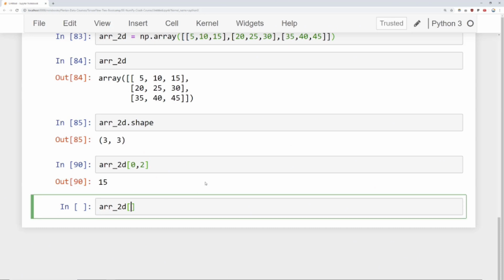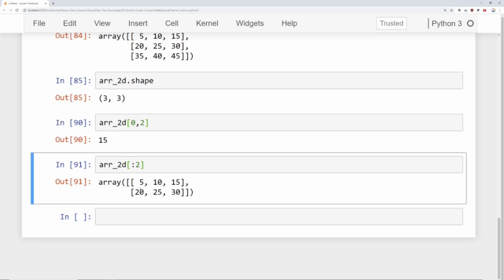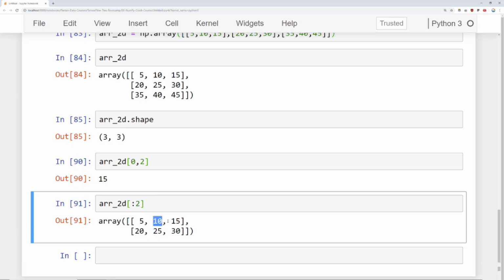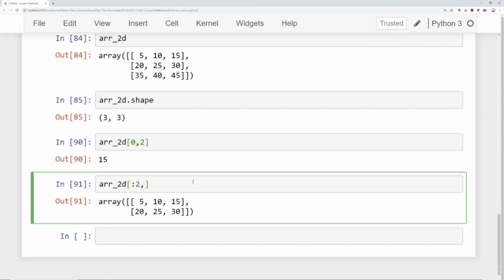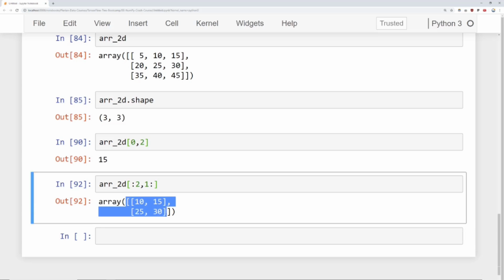So for my rows, I can say colon 2, which returns back rows 0 and 1, so up to, not including 2. Now let's imagine I only wanted 10 and 15, 25 and 30 from that. I could then say comma, and say starting at column at index 1, which is 10, 25, go ahead and colon, go all the way to the end.